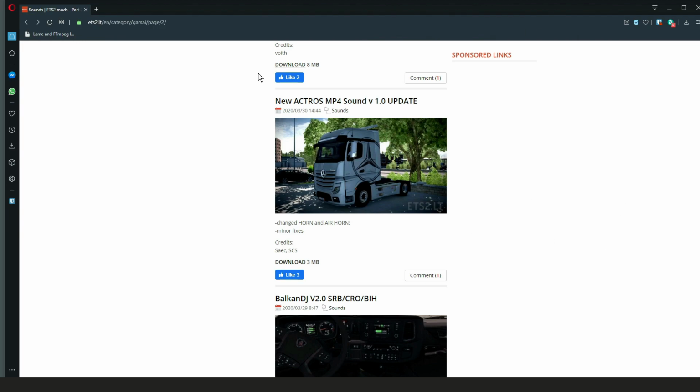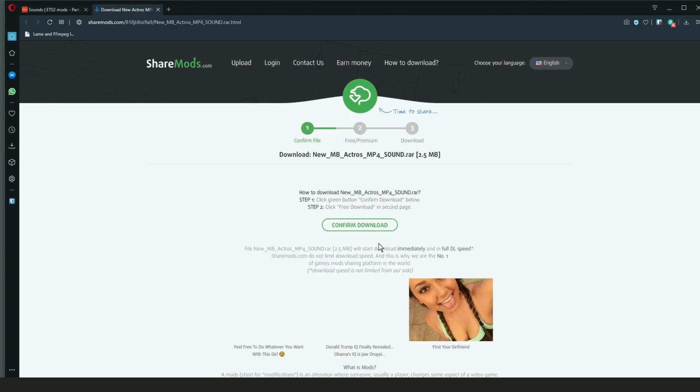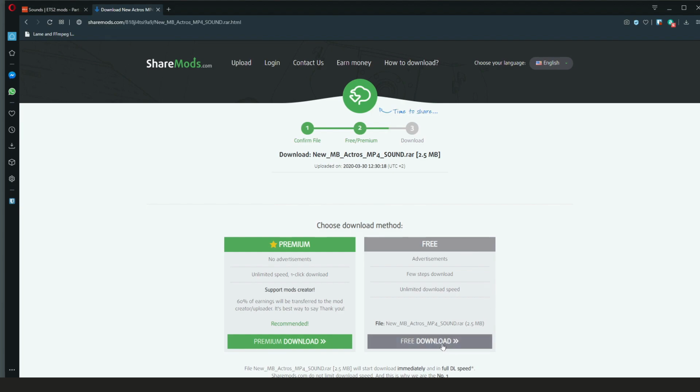So this is on ets.lt. Now you can see normally it would say version 1.3.6 here or something like that. So you click the download, you confirm the download. I want the free download because I'm not sure if it's any good.